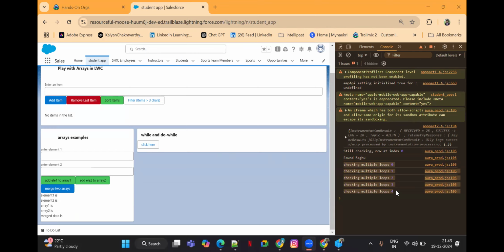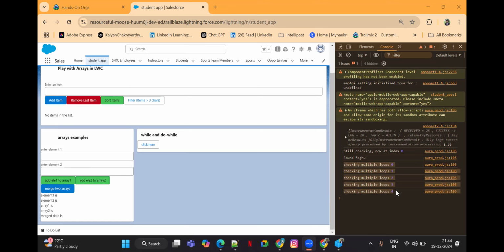Who tried multiple loops? Me and Jitendra. Okay. I think you used the same variable again and again. Declaring is different from initializing. Let I equals 0 is initialization; let I is a declaration. You can only initialize or declare any variable one time. After that, you can only assign data to it. Again, you can't say let.